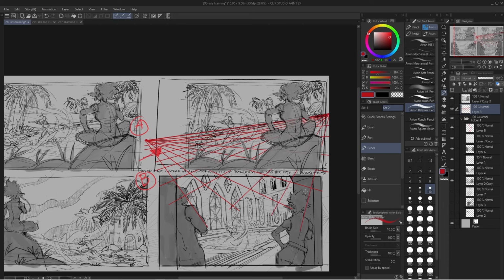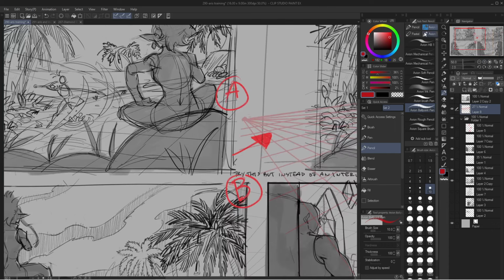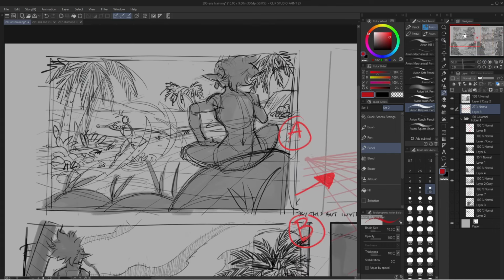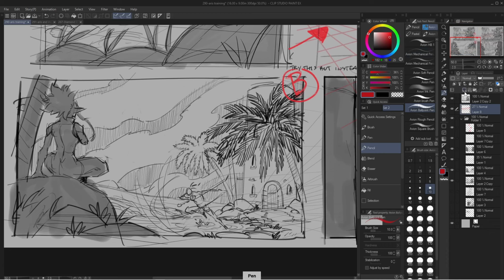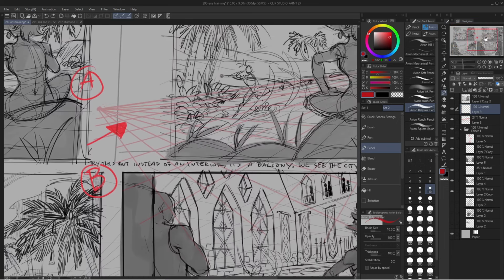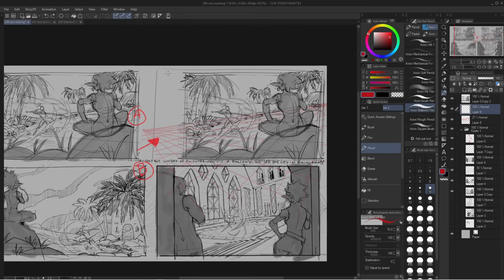And what I want to do to make thumbnail A even better is combine elements of thumbnail B. So in thumbnail A, I'm keeping the general composition in place, but I want to add the building from thumbnail B and the clouds as well. So I'm going to do that. Maybe add more trees, but I definitely want the building to be somewhere over here and some clouds in the background.